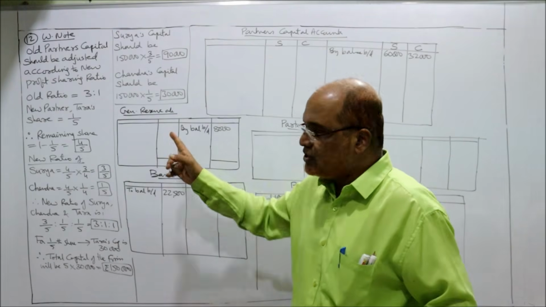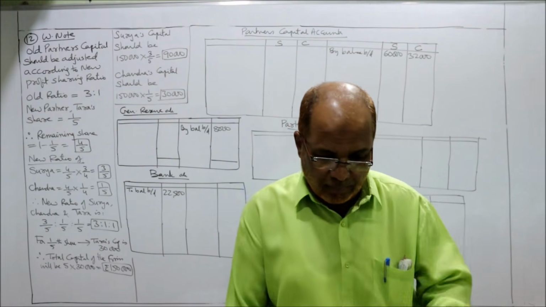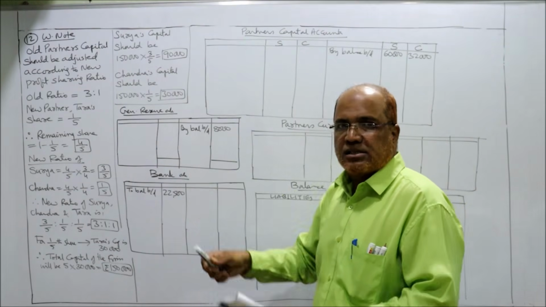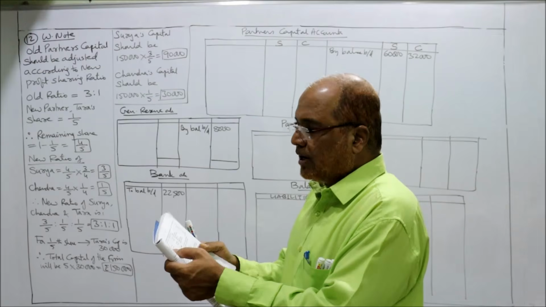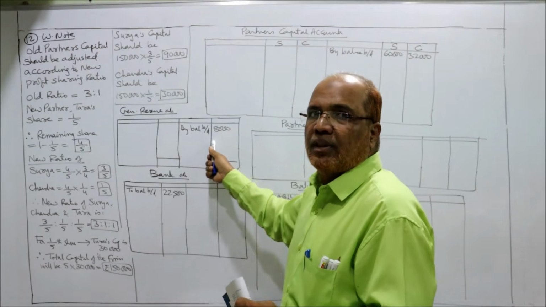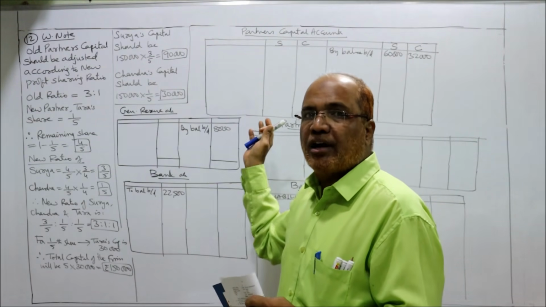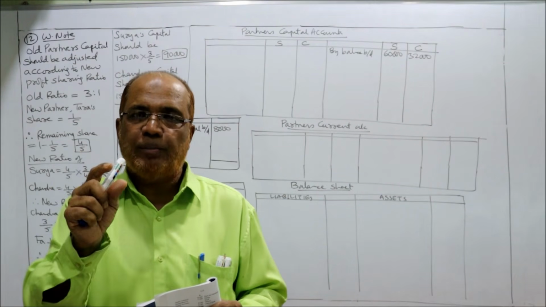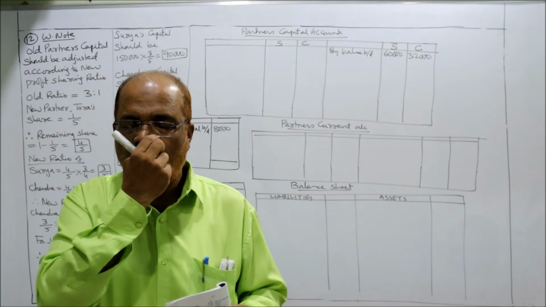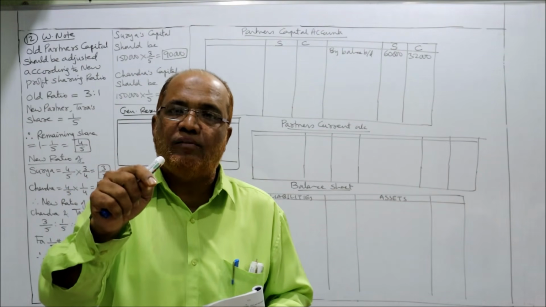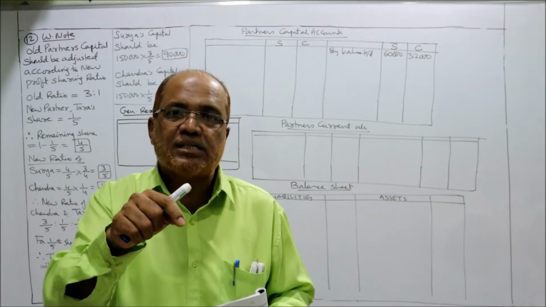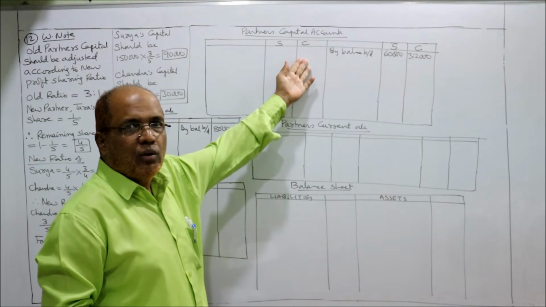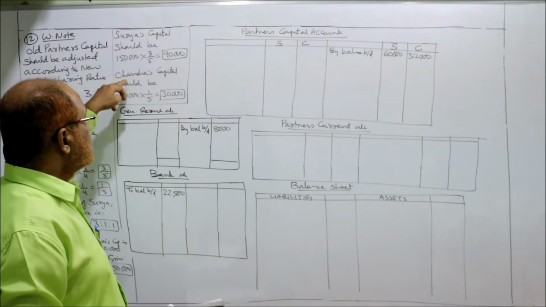So first of all, general reserve account. Now, see here. पहले तो general reserve account का opening balance. In the balance sheet, it is given general reserve 8,000. Now, this 8,000 will be shared by old partners in old ratio. What is the entry? General reserve account debtor to Surya's capital to Chandra's capital. Old partners are Surya and Chandra.